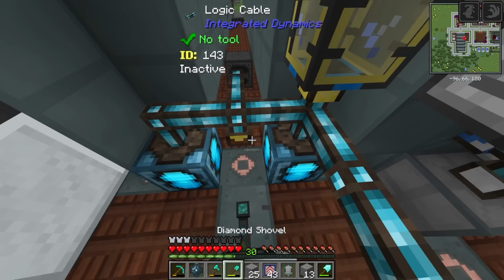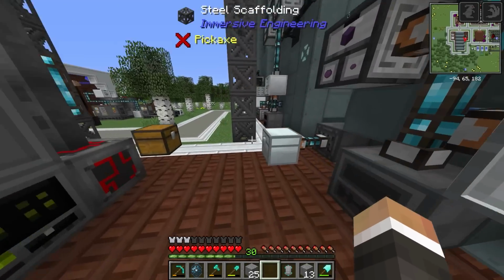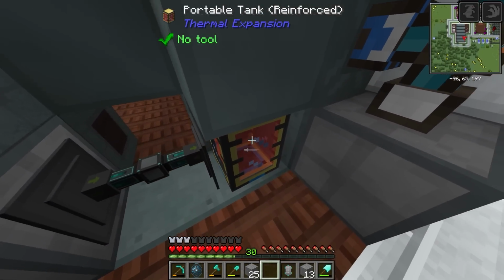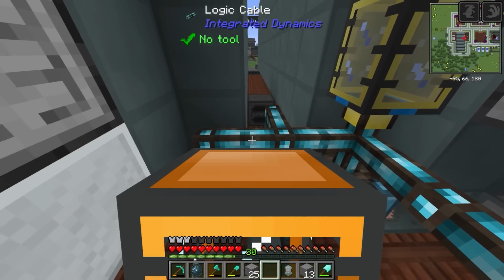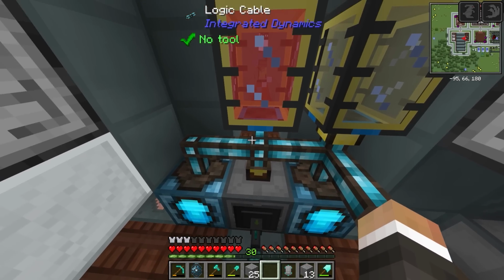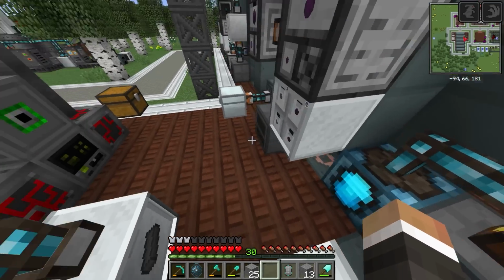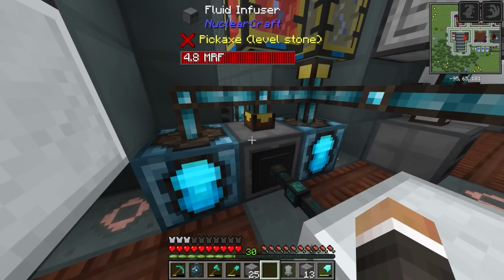From there, if we break and replace the fluid infuser, we just need to do the same thing now, but with the tank of helium, which we have. So if I grab this and move it over to here, I'm fairly certain that we should be able to export the helium down into the fluid infuser, and then we can use the empty coolers that we stored earlier to make the helium.